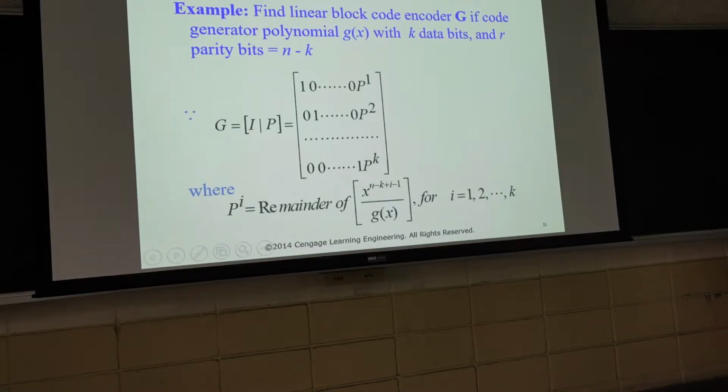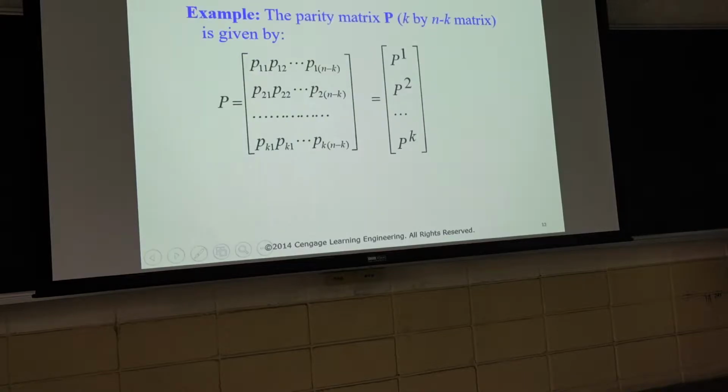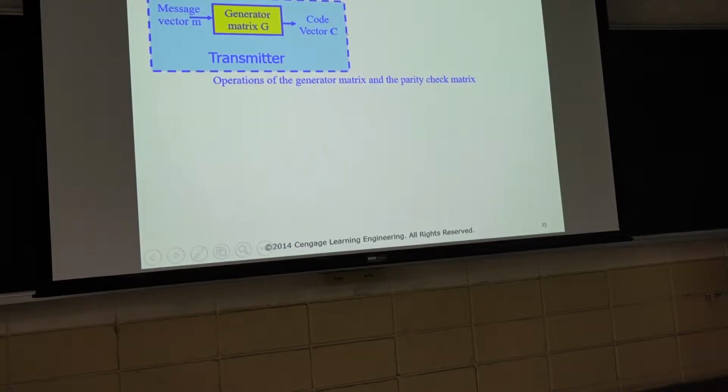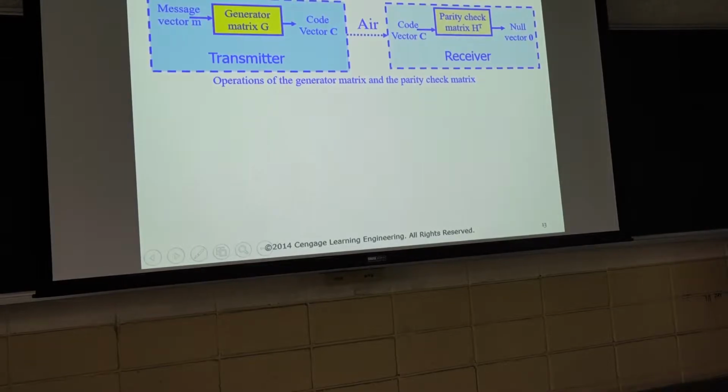Alright, so with calculations like these, you can have the possible matrix. Again, this is just to illustrate; it doesn't mean we have new information. Let me go through it quickly. If we have all of those, then we can generate a matrix G. Remember how to form G. And we also have the parity check matrix H transpose, H^T.